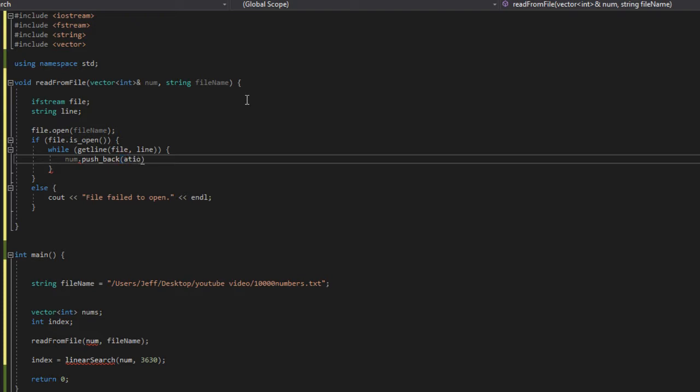We do that by using one of the ato functions, which converts a string to an integer. So we're going to pass in the line, but then we have to dot into it and grab our c_str, which converts our C++ string to a C string, which allows us to use atoi to convert it to an integer.